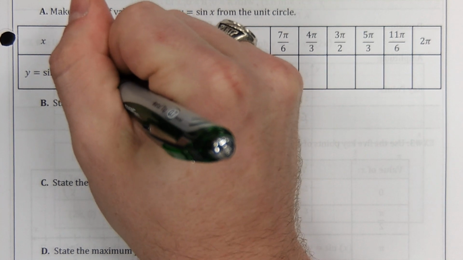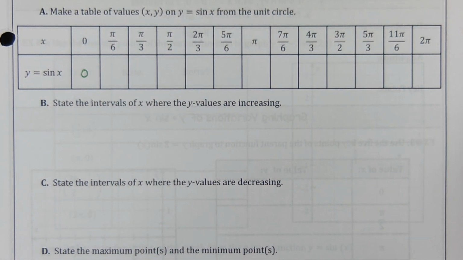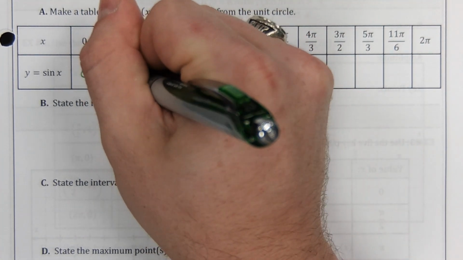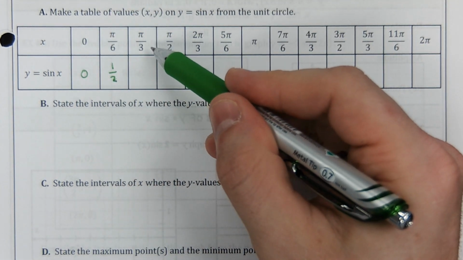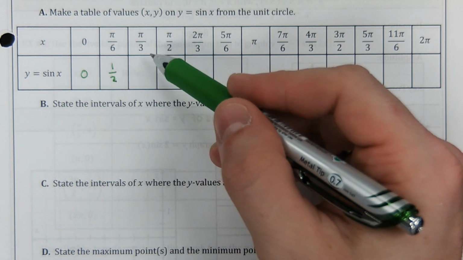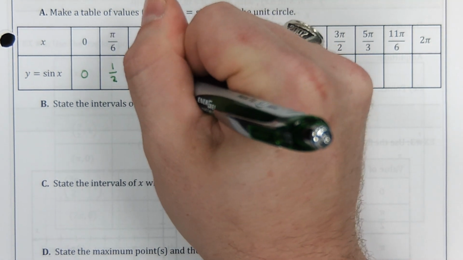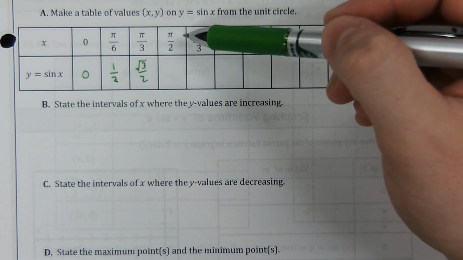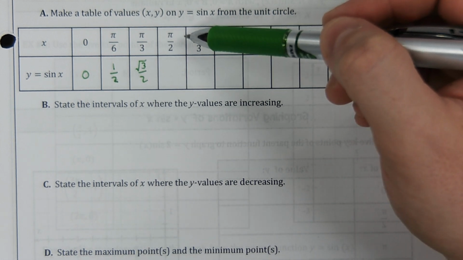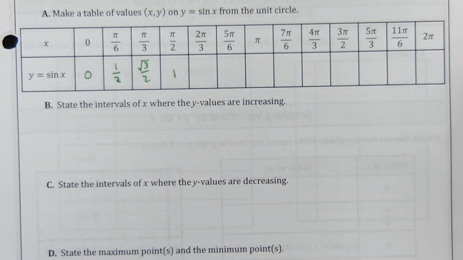Sine of 0 is 0, because when you're on the x-axis, there is no y value, so you get 0 over r, which is 0. Pi over 6 is a 30-degree angle. Across from a 30-degree angle is a 1, so this is going to give me a 1 over 2 in my 30, 60, 90. This is the 60-degree angle, so it's the other fraction that's possible in the 30, 60, 90, root 3 over 2. At pi over 2, that's 90 degrees. We're on the y-axis. And since it's the unit circle, the radius of the circle is 1. That means my coordinate is at 0, 1. I have 1 over 1, which is 1.